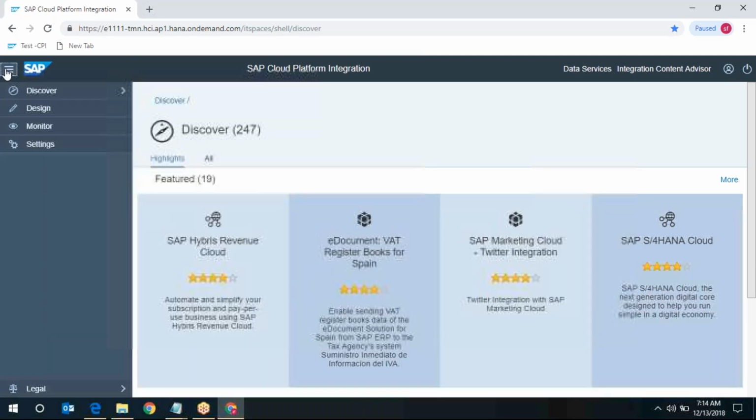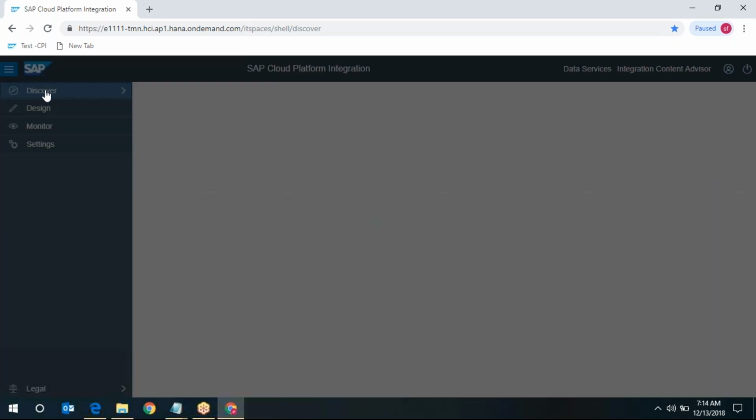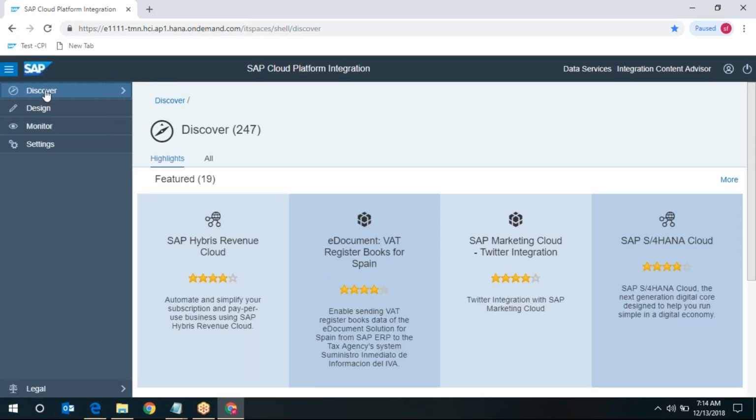So once you enter, this is you logged in through web UI. You can see here there are four different tabs: discover, design, monitor, and settings. In the discover tab, I think most of you know it.